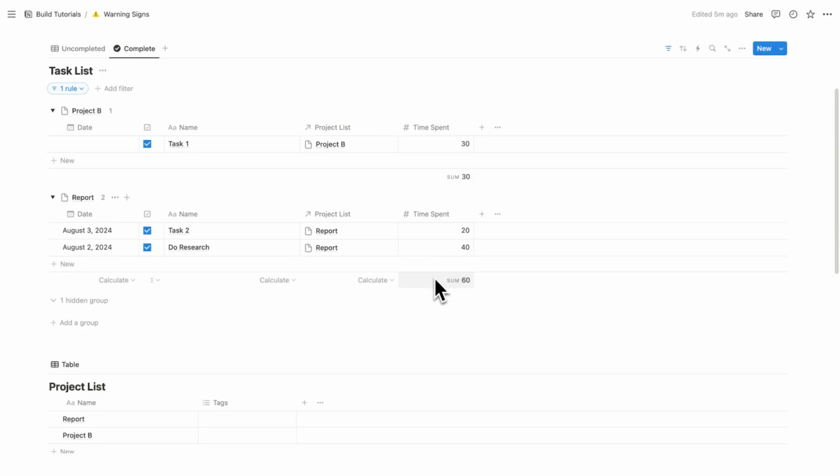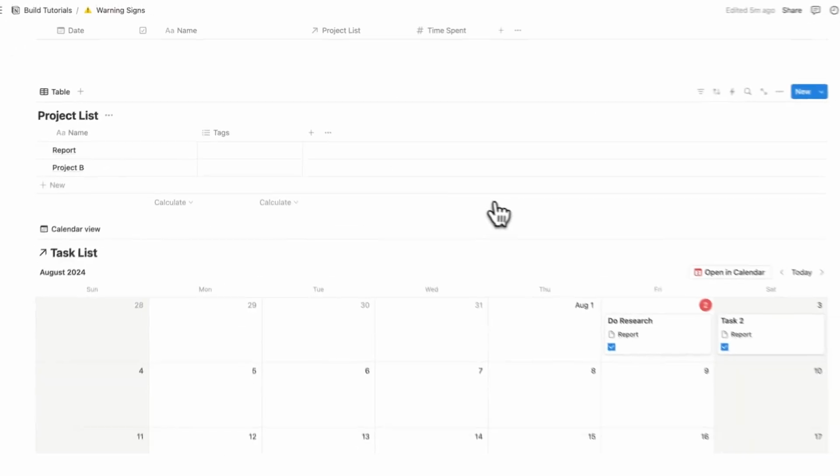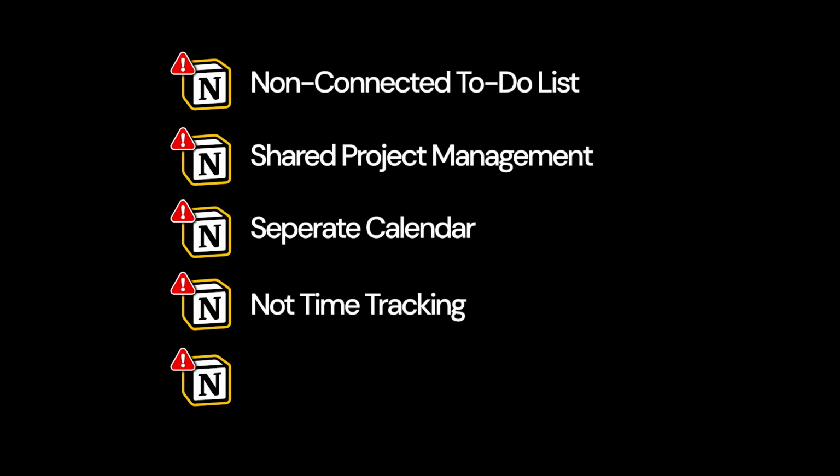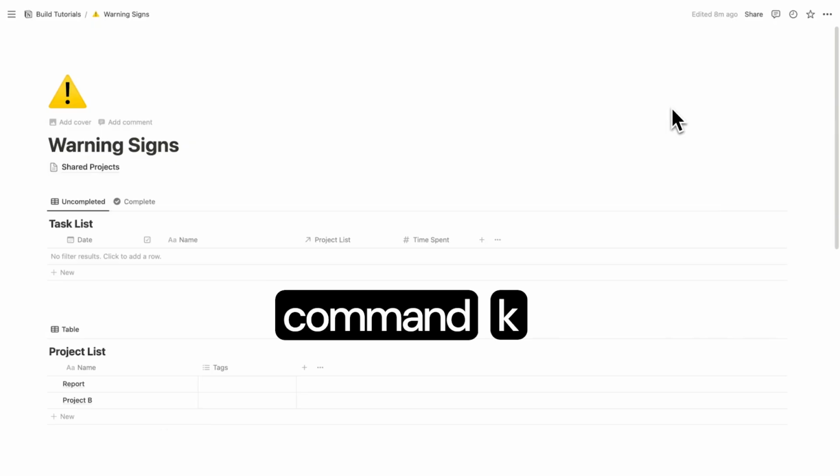Once again, I'm not using a separate system. I am doing my time tracking in here in my task list, which is also on the same page as my calendar. So I've got my tasks, my projects, and my calendar, but what about random notes? Well, a big warning sign should light up your room if you have a single sticky note on your desk. Because in Notion, you can search your entire Notion account just by doing Command K.